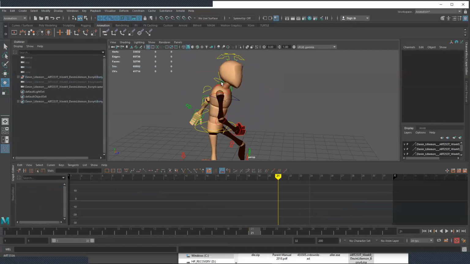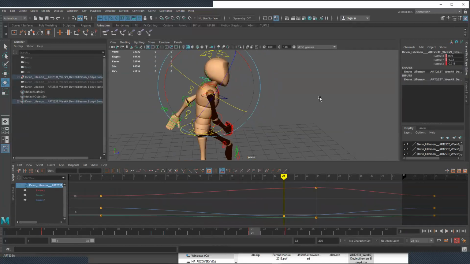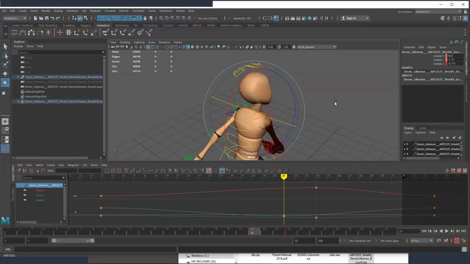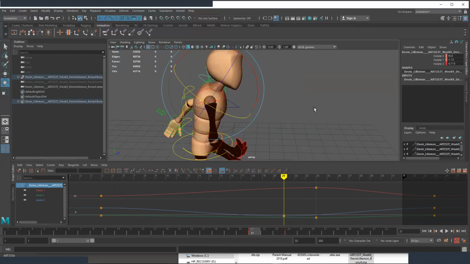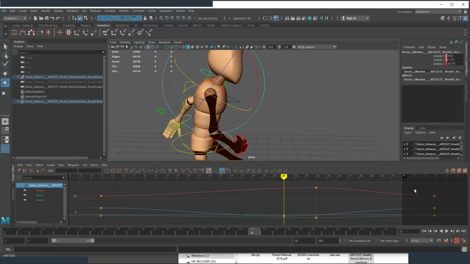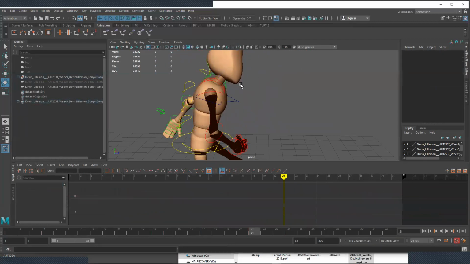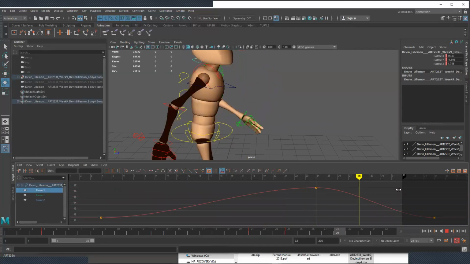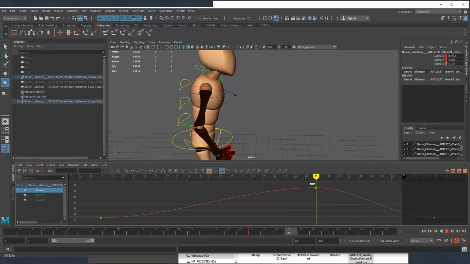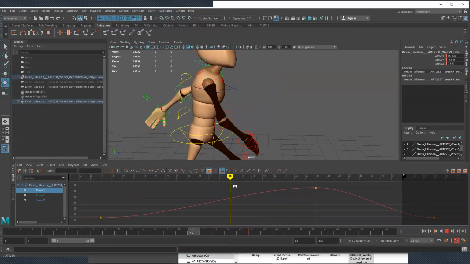So in terms of this here though, let's take a look at the neck. Yeah, I added a bit of neck animation in there. You did? Yeah, I added some animation to the neck as well. Yeah, so I think that's really what helps give it the weight.